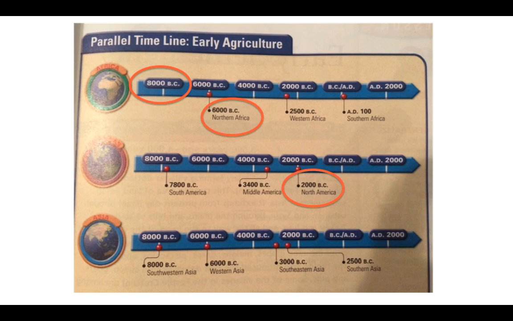I want to ask a question about which came first, farming in Northern Africa or farming in North America. In order to answer this question, I need to circle the keywords from the timeline that can help me find that information. I circled Northern Africa and North America because those are the same words that came from my question. The most important thing about reading a parallel timeline is annotating. So the circling that I just did is so important because there's so much going on this timeline. There are so many words that I need my brain to zoom in on the most important stuff for me.